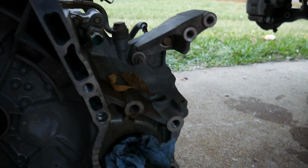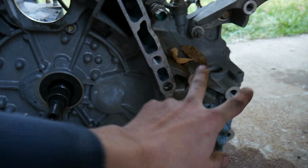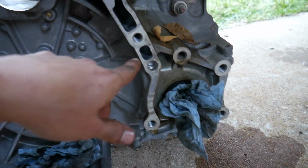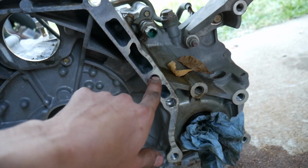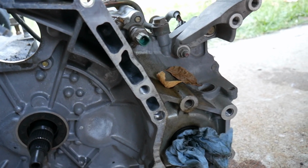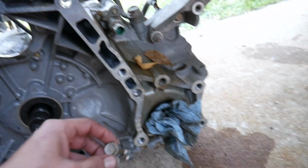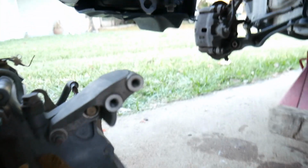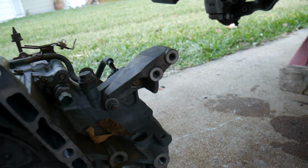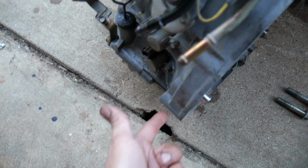The transmission is out. These are the bolts I had to take off. There were two bolts right here, and here they are. Another bolt was right here on the back of the block, so it's kind of hard to see because it's next to the support for the intake. And there are two little bolts right here, pretty long, on the back. You can also see them when you get underneath. Bolts right here, here, here.